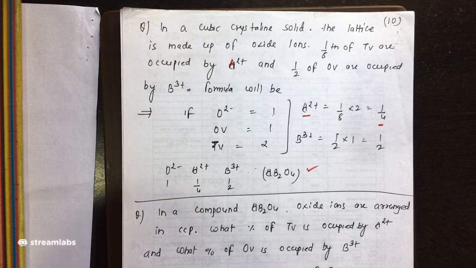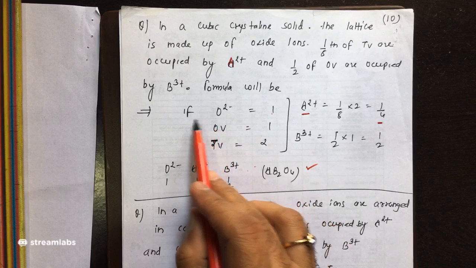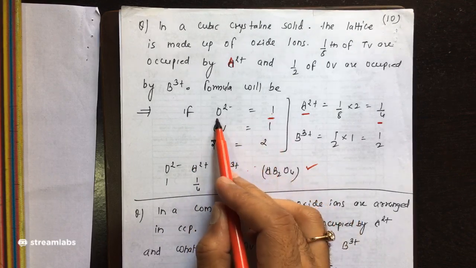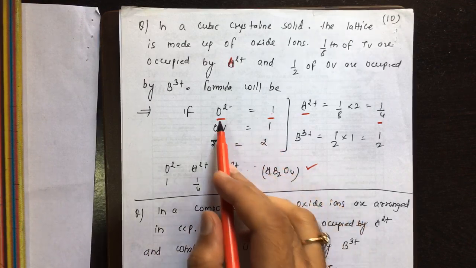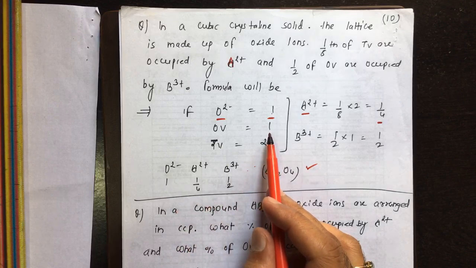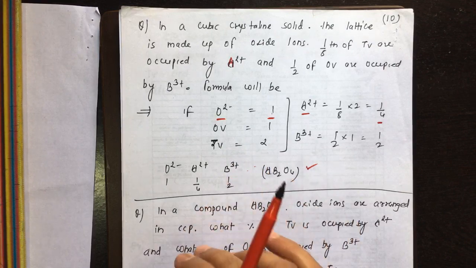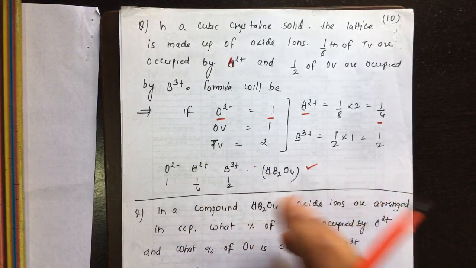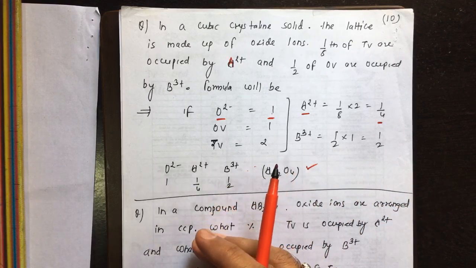Very simple. See, as I told you, if the number of spheres is n, the number of octahedral voids is also n, and the number of tetrahedral voids is 2n. So who is making the lattice? Oxide. If one O2- is there making the lattice, a very simple representation, then corresponding to that we have one OV, and for that one OV we have 2 TV. You can take a big number also: if there are 100 oxide, there are 100 OV and 200 TV. But why take that? We go with the minimum numbers.